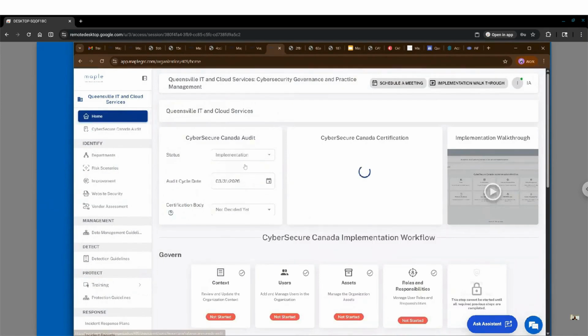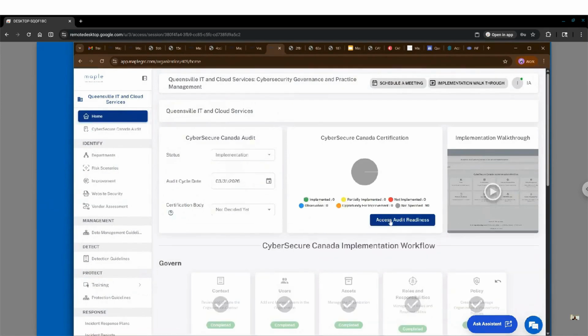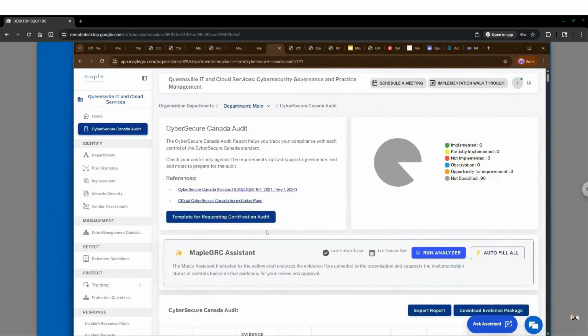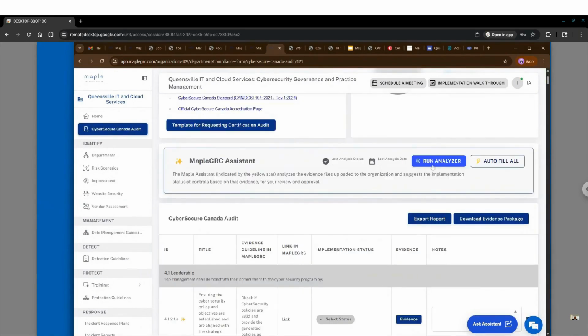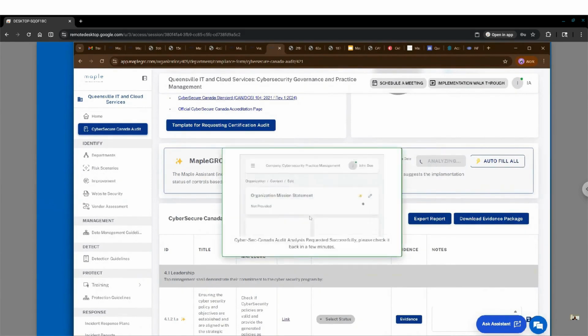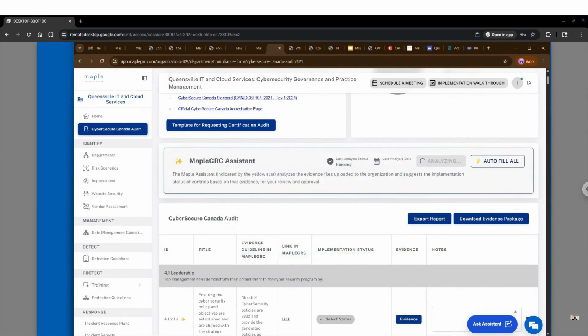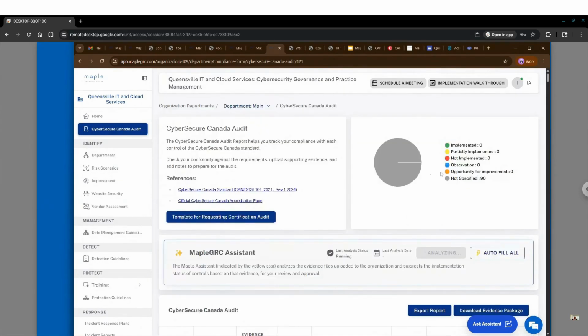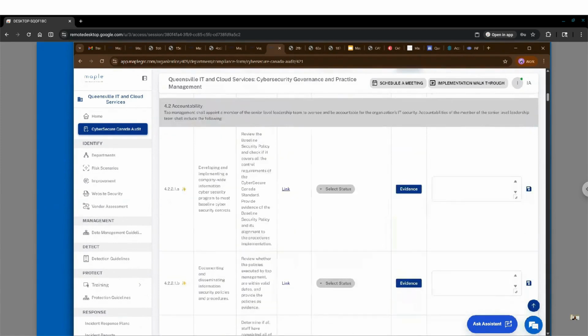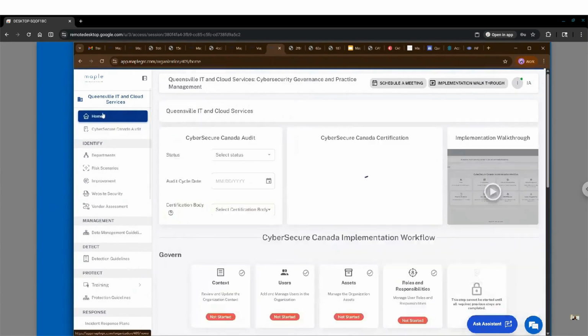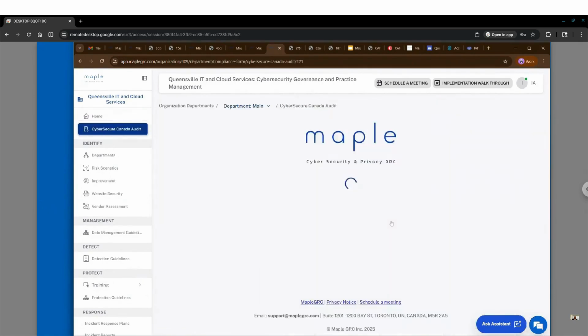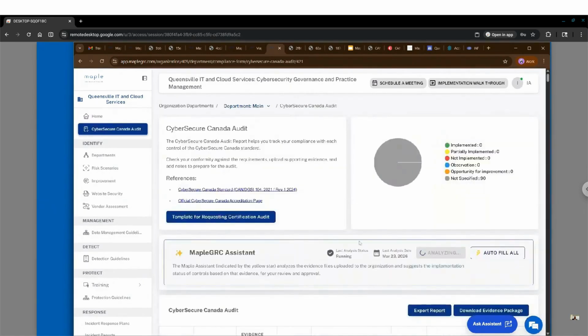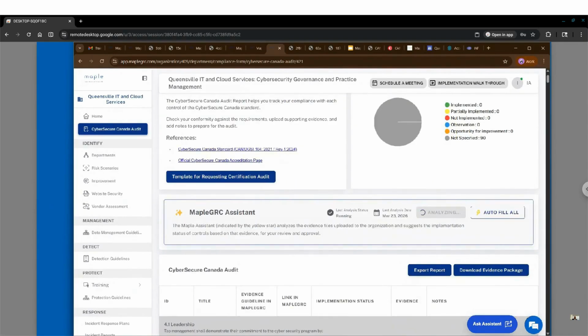So by doing this, I've managed two things. And since we're halfway through the implementation, I'll go to the audit page and click on Analyzer. Because I'm curious to see where we are right now. How much of the implementation is done just by having one policy, adding a few users, and adding the tools? So I'm going to click on Analyzer, and now the system will review all my evidence and give us an initial audit of our environment. That usually takes a couple of minutes because it checks everything that's been done. It's a data analyzer, and we'll see the results of this in the next video.